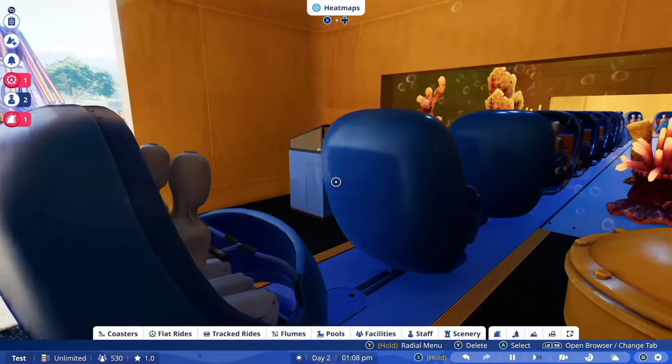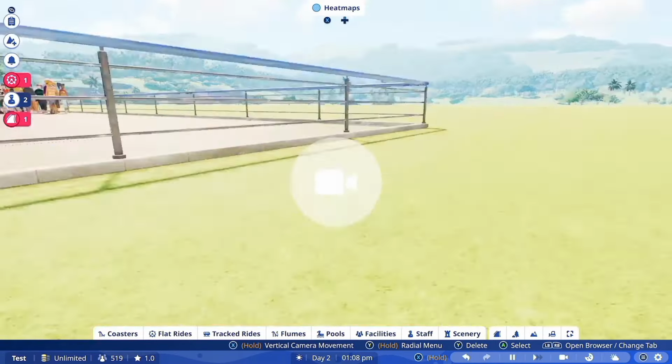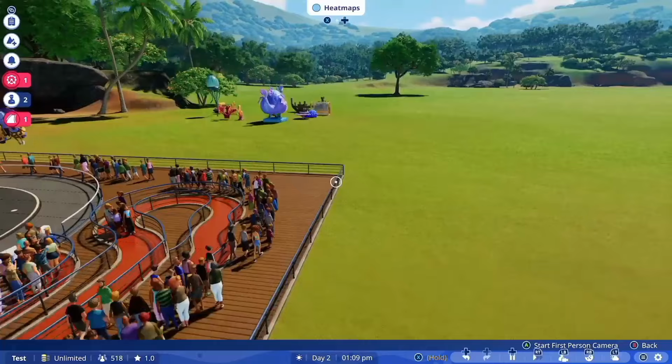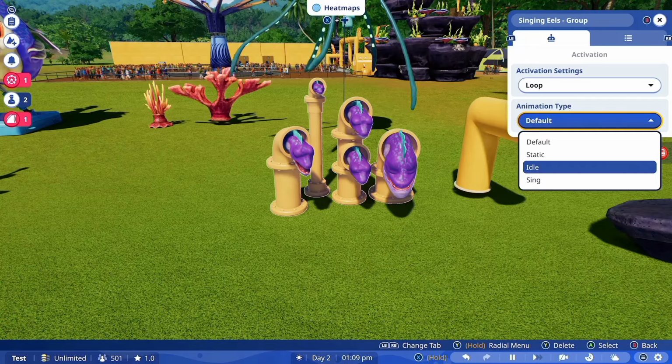Actually, while we're here, I think I might show you what I've done with the actual park, because I'm thinking I might start a park with this once the ride's finished. I'm not too sure yet, but I've made a little central hub area, and over here, this is what I wanted. These are some of the props that I want to use, just to give me a basic idea.